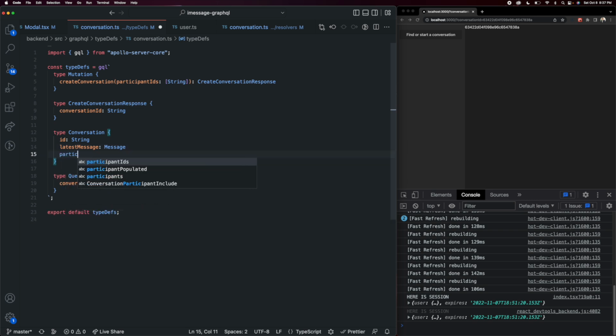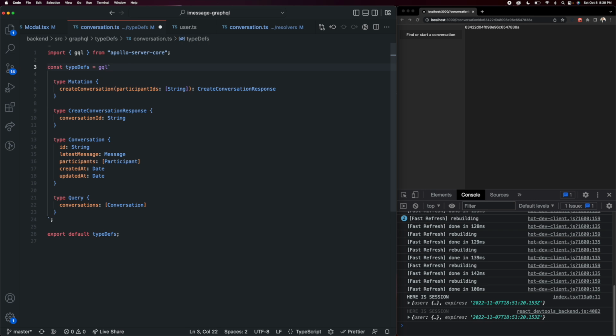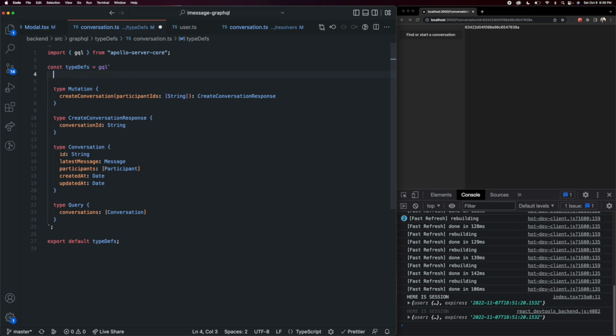We are also going to have our participants array. So we can say participants, and this is going to be an array of participant entities, which we're going to need to create in just a second here. And we also need to declare the two timestamps. So the created at timestamp, which is going to be a date, and the updated at timestamp, which is also a date. So if we tried to query for this entity, we would get some weird error with this date type here. We have to declare what is called a scalar type for our date. Out of the box, I guess GraphQL does not have a date type. So in order to actually use dates and timestamps in GraphQL, we need to declare a scalar called date. And this is as easy as just using the scalar keyword and then declaring the date scalar.